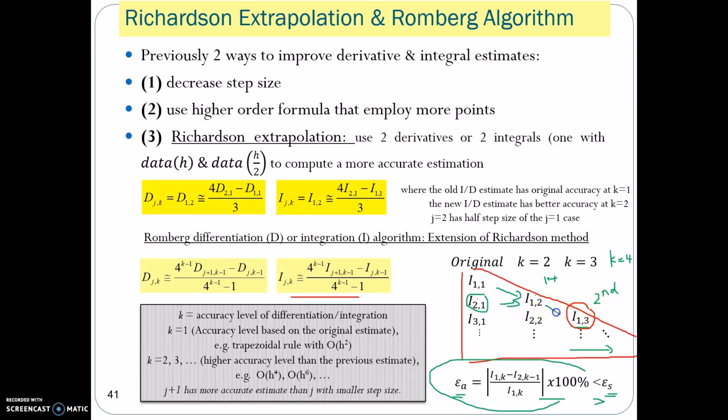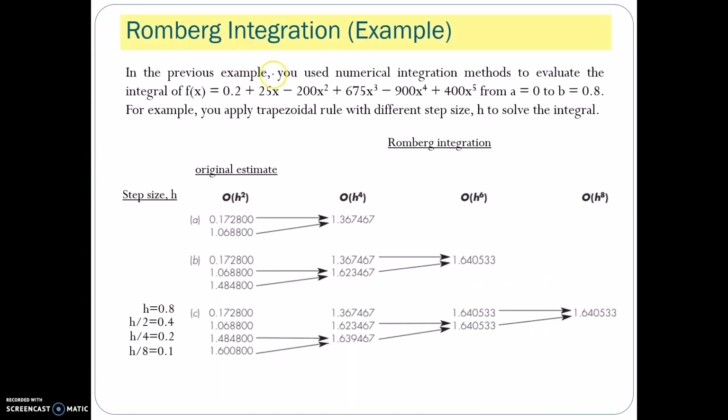In the second iteration, you are using these two integration results to obtain a new result here. So this is your current result. So you take the current result minus the previous result here and divide by the current result, multiply it with 100%, then you obtain the approximate error at the second iteration. Then you compare this approximate error with the stopping criteria. If this approximate error is less than the stopping criteria, then this is your final result and the iteration is stopped.